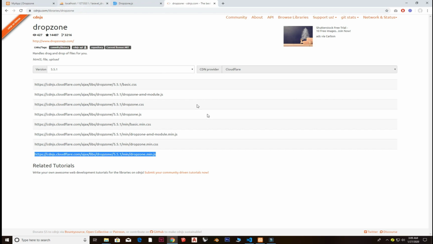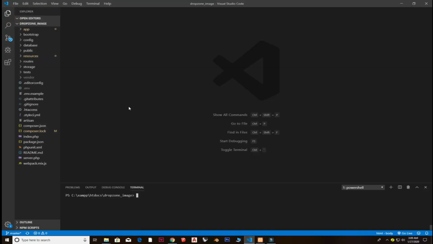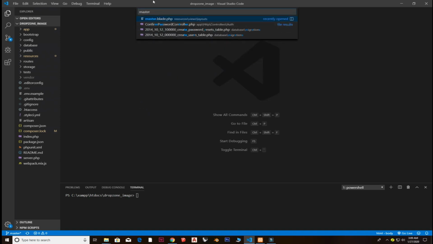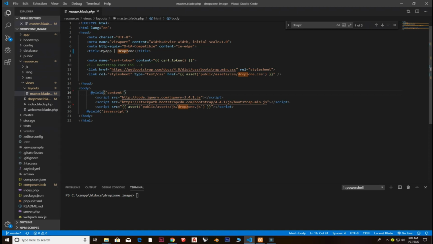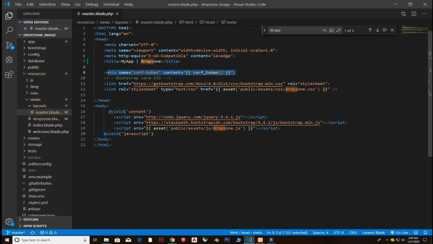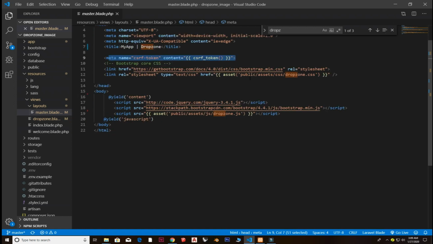All right, so let me show you some code and how it's been done. First I'm going to go inside my master.blade.php. I always create my master. It all depends on you what you feel is better, but I feel that this is a better way of doing it. So I have my meta name as my CSRF token, and then I have my dropzone.css file. I gave it the path, and I always use the base URL, as you could say. As well as I have my dropzone.js.